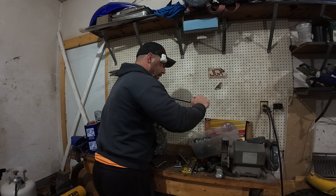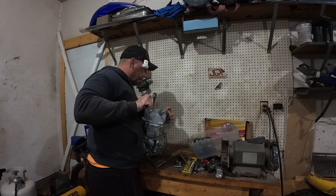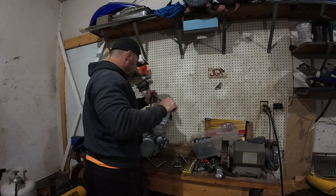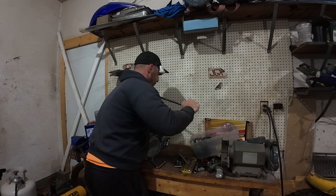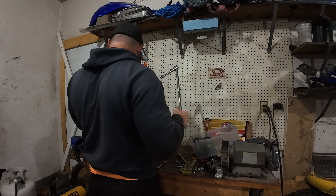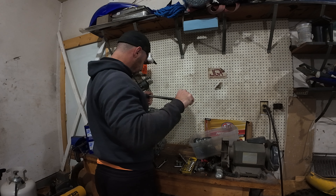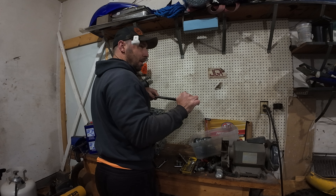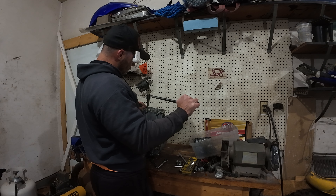So I went from this back part to the front part, and I'm going to go over here to this side and then back to this side. I broke that loose. A lot of people might not be able to do this because it does take quite a bit of force. Oh boy, this last one's holding on pretty good — it's always the last one, right guys?